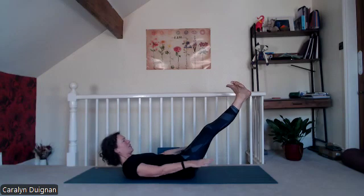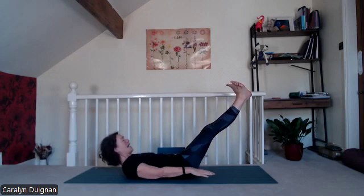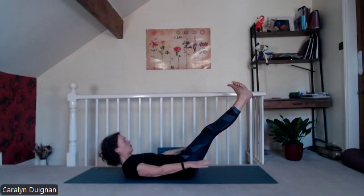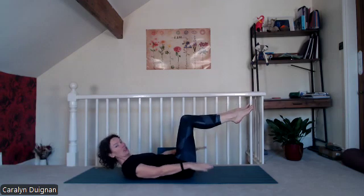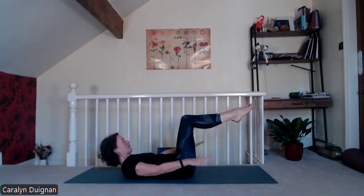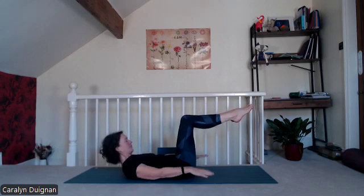And bring your heels together. Mary Poppins legs. Or Charlie Chaplin. You need to support your head, support your head. There's so many different options. If your neck starts to hurt a little bit, then that's the time to put your head down. Don't forget, modify, change position at any point. We've got 20 seconds left.